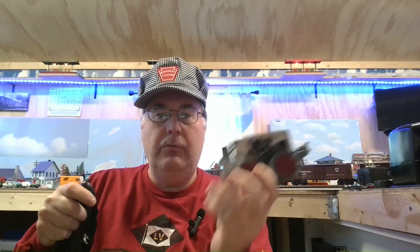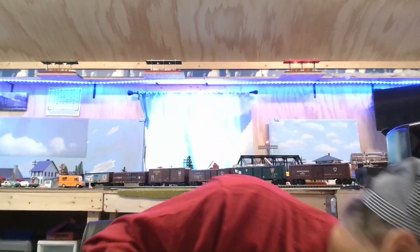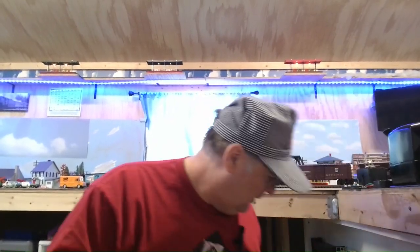More stuff you get cheap. There's somebody in the corner of the Orange Hall who has all old parts. So I just bought these for $10. I don't even know if they work, but I'll just put them on. Got two of them. Put them on flat cars to look like loads again. Just all kinds of stuff. That's a fun thing to do in this hobby, just taking things and trying to make loads.